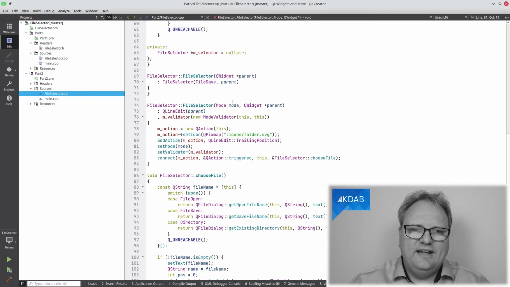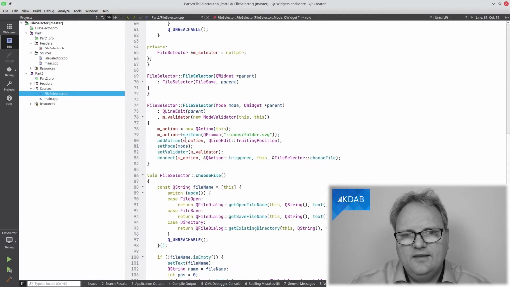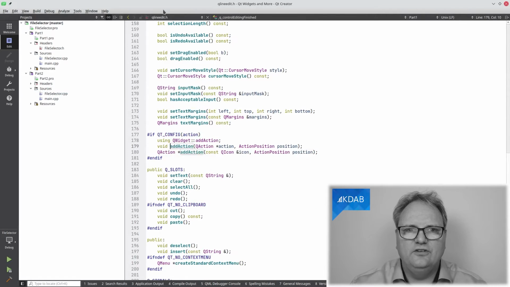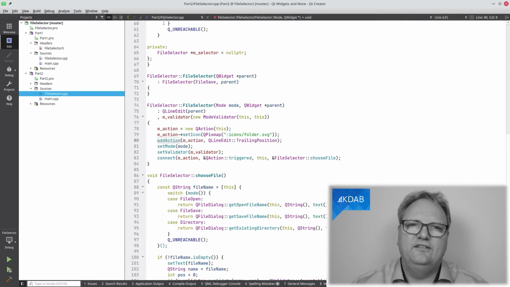So it turned out that QLineEdit actually has a method called addAction that specifies an action to be put at the end of the line edit or at the start of the line edit for exactly this purpose. So I tried rewriting the code for that. Let me show you. My file selector now creates an action down here. It has the icon specified here with the QIcon. The addAction specifies that the action should be at the trailing position of the line edit. And if I just go here, you'll notice that that is actually addAction of QLineEdit, not the addAction that exists in QWidget. And the rest of it is the same thing.